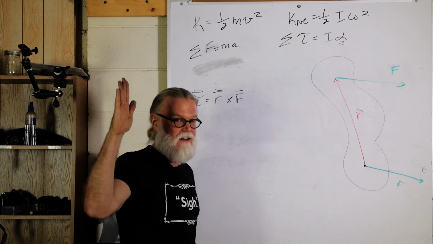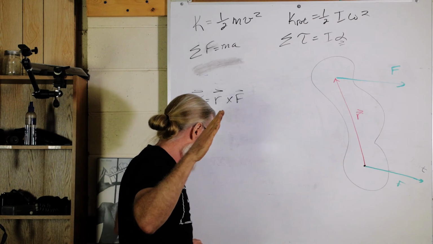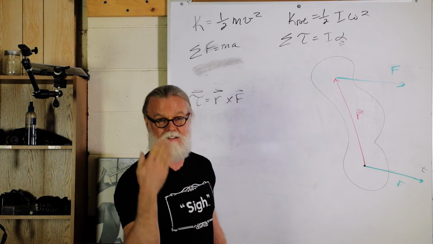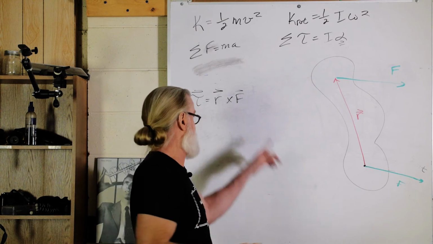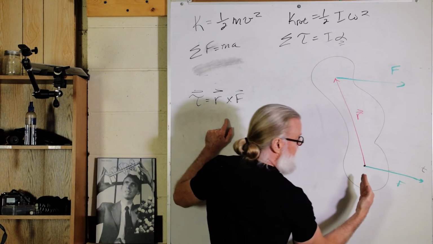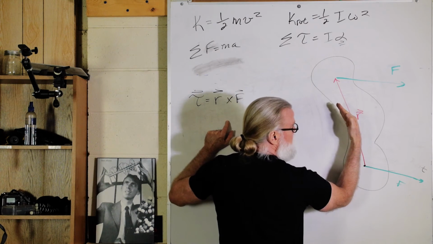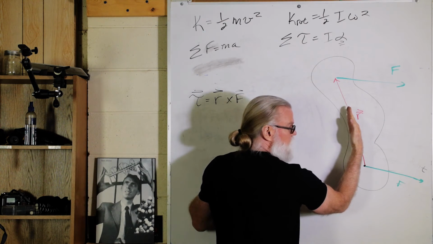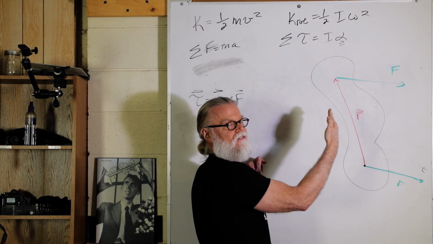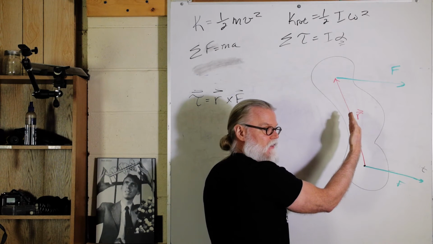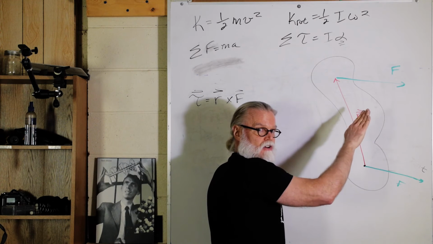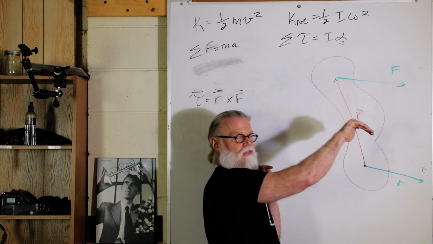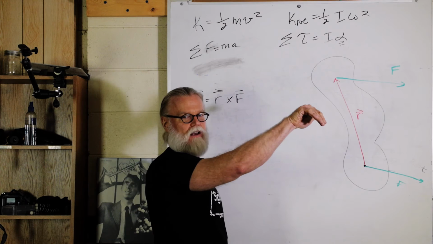You take your right hand, and you can't use your left hand. You've got to use your right hand. And what you're going to do is go R cross F. You're going to take your hand and put it in the direction of the first vector, which is R. All right, so I'll go R, and now I have to bend my fingers in the direction of F. I'm going to use that F down there. I can't without snapping them. Don't snap your fingers. Nobody break their fingers. There's an easier way other than snapping them, which is to actually turn your hand around like that. And like that, you go R, bend them that way, F. Your thumb will point in the direction of the result of the cross product.